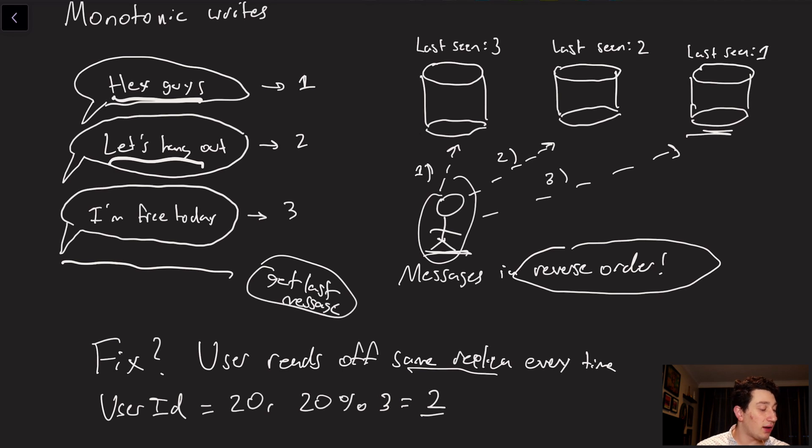So that's very important to do. How could we do this? Well, if you remember our modulo function, let's say our user ID is 20, we could do 20 mod 3, because there are three replicas. And that's going to be equal to 2. So let's say this one is replica two over here, we're always going to read from that replica in particular. So that is going to simplify things for us a lot.